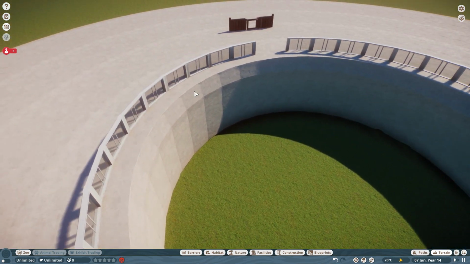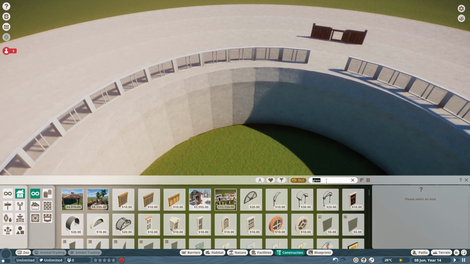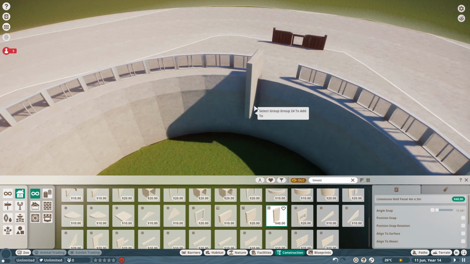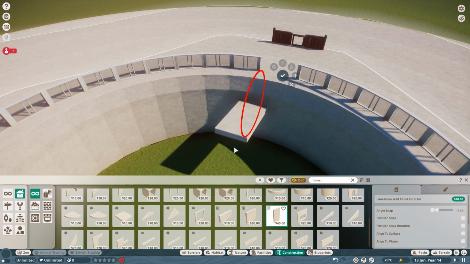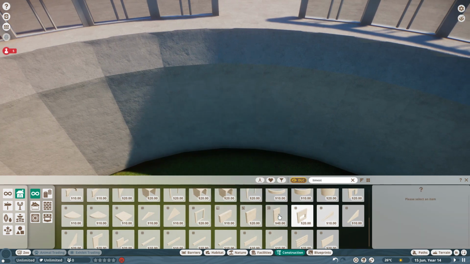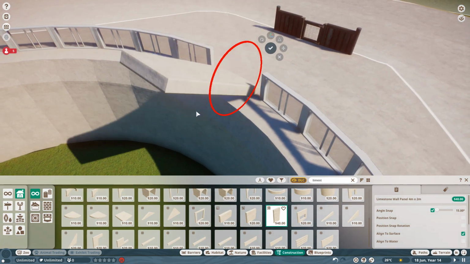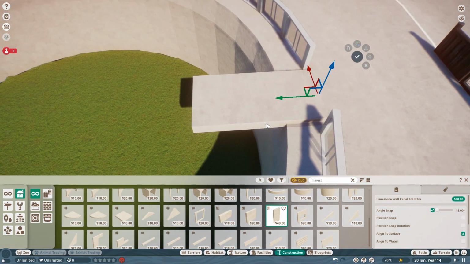So I need to create a ramp, and I was thinking of doing that around the outside here. So let's come back into here. Let's back into our limestone. Let's go off grid again. Let's actually, hang on. Let's angle snap and align to surface first, just to get this top piece correct. So we want it out something like that.